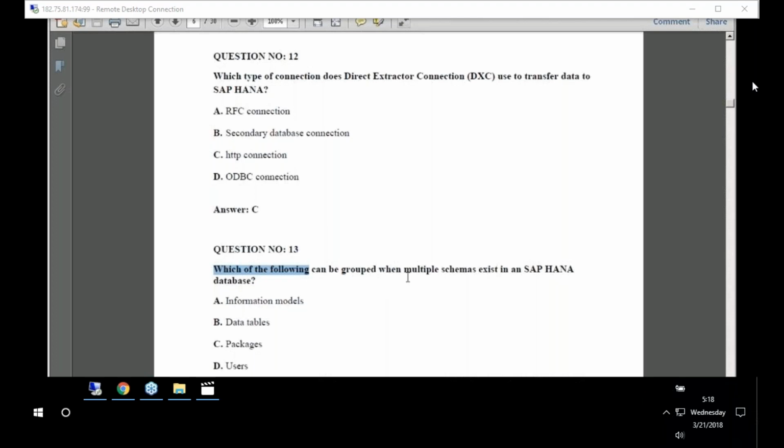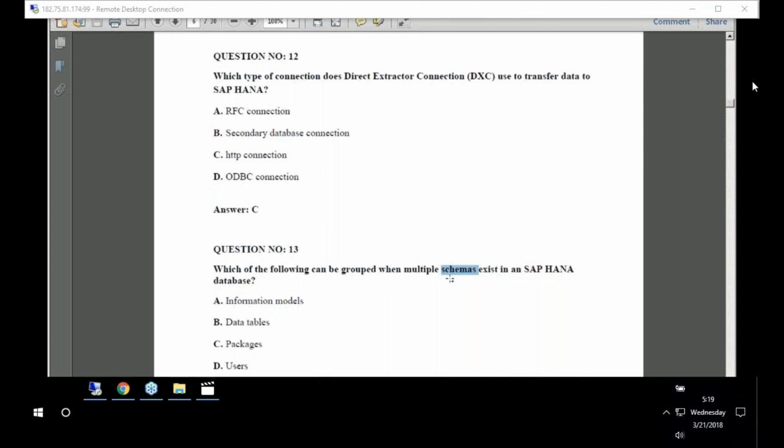So in a schema, what can you group? What is a schema? A schema is a collection of database objects like tables. Now what can we group under schema? We can group data tables.